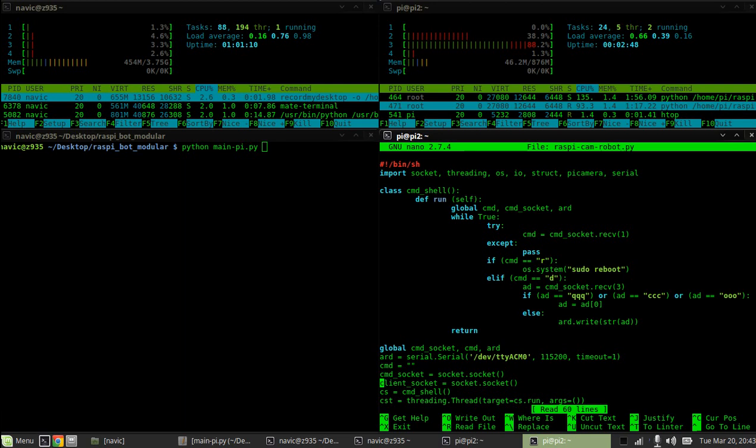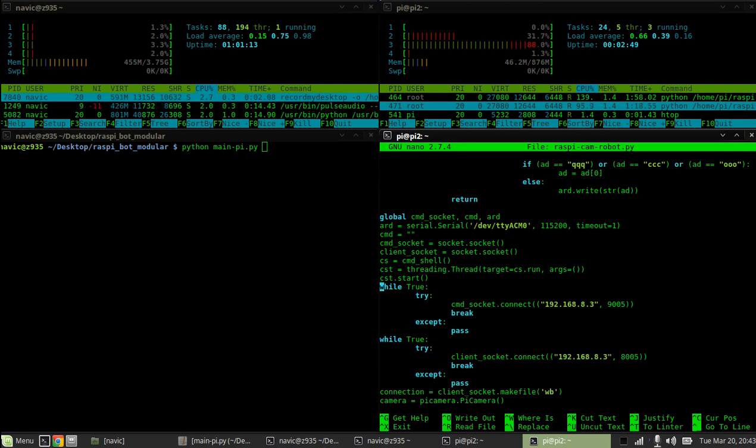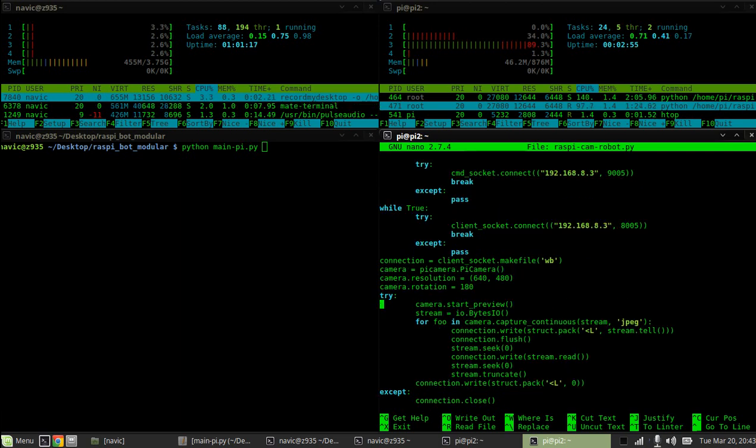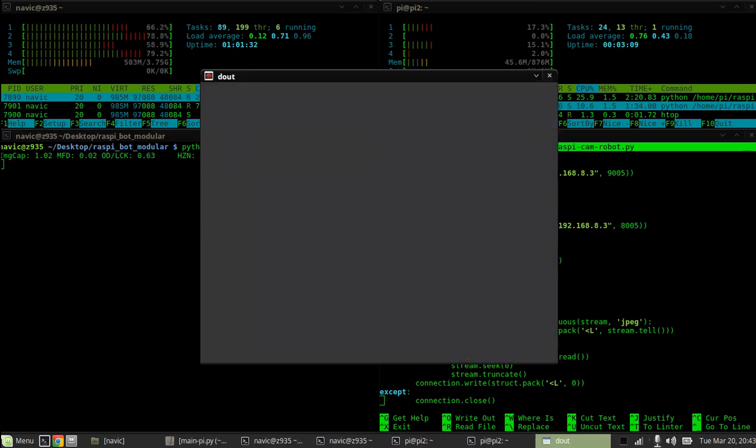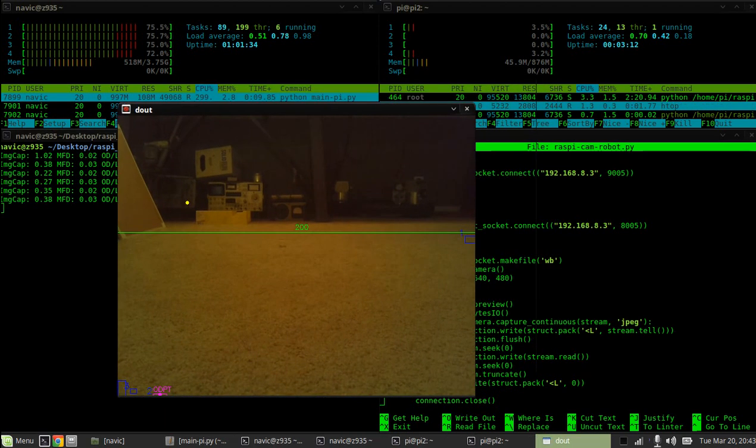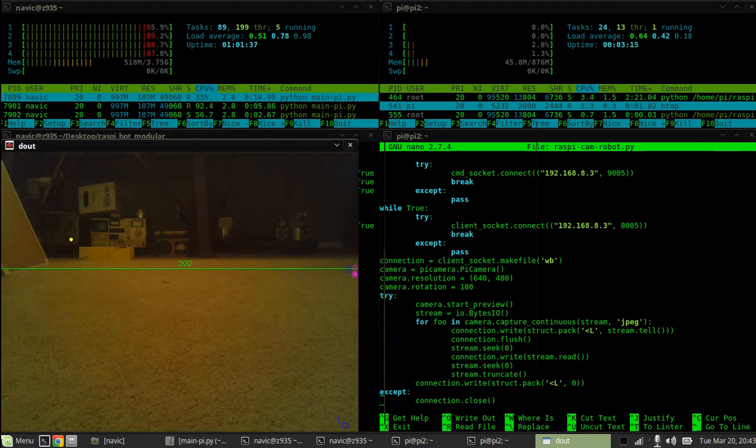And here's how that's set up, and that command socket is also run as a separate thread on the Pi itself. The other socket connection here is the PyCamera module, which is just default code that you'll find on the PyCamera website. It streams the JPEG data from the camera out that TCP socket. The server, this program here, will receive that image and process all the intensive OpenCV functions and then send back motion commands, which is disabled right now. I'm doing it manually because I still haven't tweaked out the actual settings for this camera.